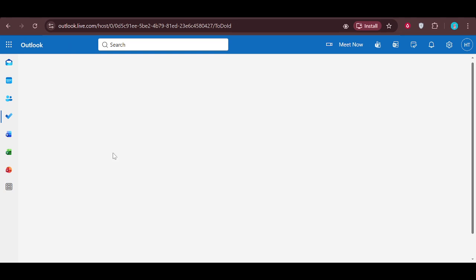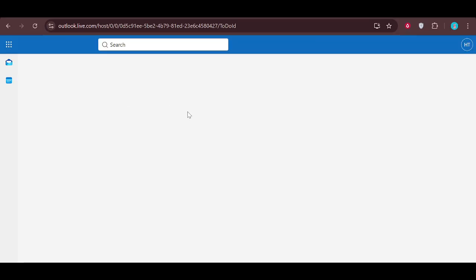If you see your tasks appear after clicking, that means To Do is already added and ready to use. Now, sometimes the To Do icon isn't visible on that navigation bar. This is pretty common, especially if you haven't used it before or if your Outlook window is a bit narrow. If you don't see the blue check mark, don't worry. It's almost certainly still there, just hidden in the More Apps area.